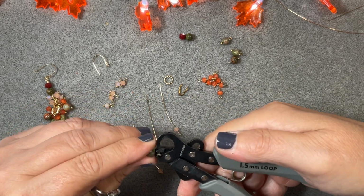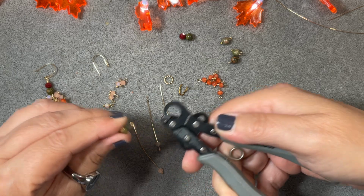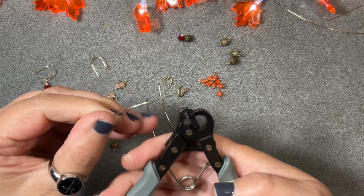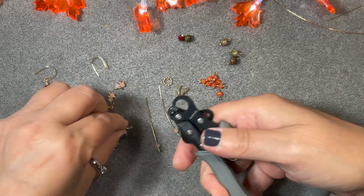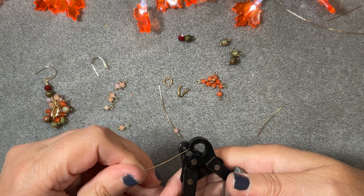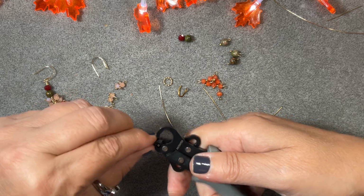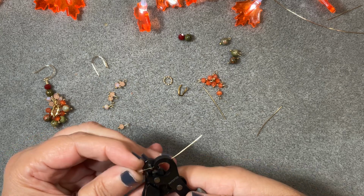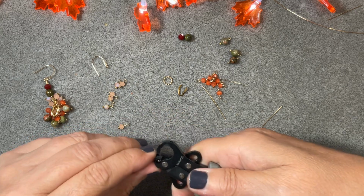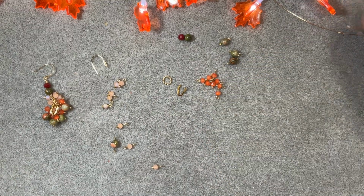So we're gonna close that. And as I'm closing, I like to punch that back just a little bit on the bead, and then we'll remove, and we'll fix them when we're done. But at least I can just get everything kind of cranked out quickly here, in my assembly line. So I'm kind of working with one tool at a time. And last one. And I am now done with my one-step looper. And we will get rid of those scraps.